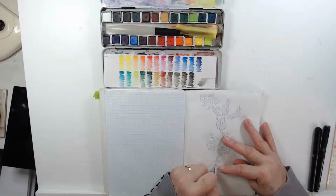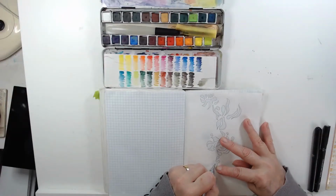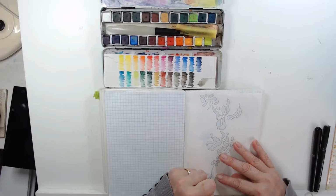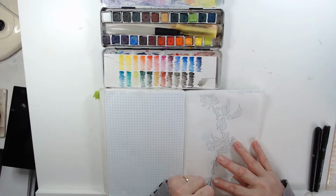The other way to do it is to do it on tracing paper, and then keep your tracing papers in a file, and you'll end up with lots and lots of different patterns that you can just pick up and trace, a little bit like a stencil.